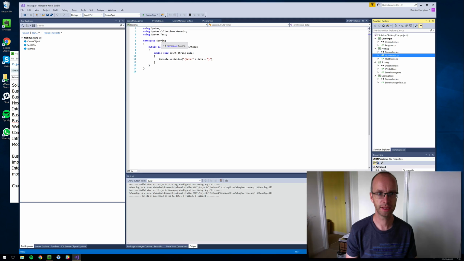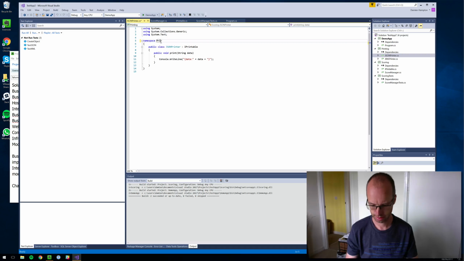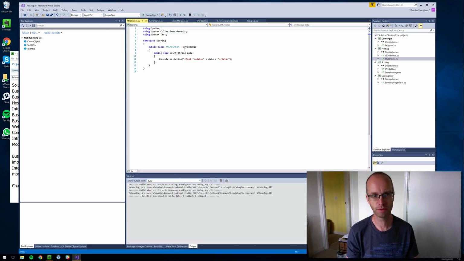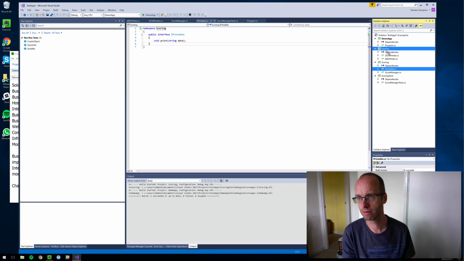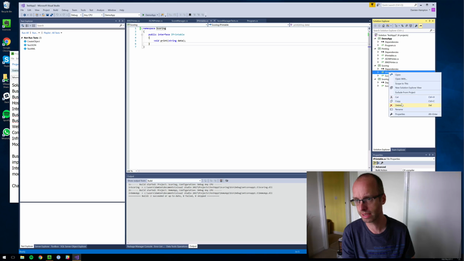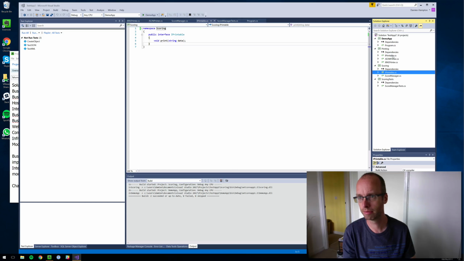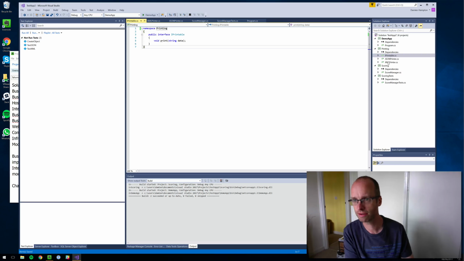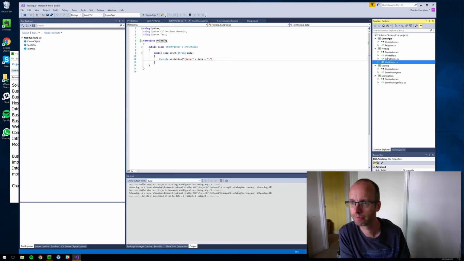Again, I'm going to just update the namespace, matching it to the assembly, which you don't need to do, and in some cases is not desirable to do, but just for the purpose of this simplistic model, I'm going to do that. So I've now got my printing stuff out to a separate assembly.